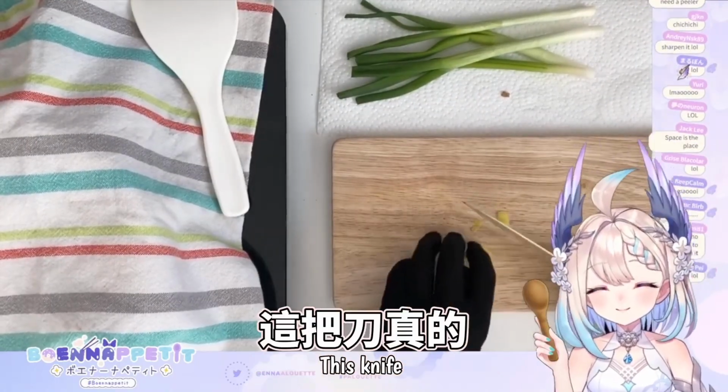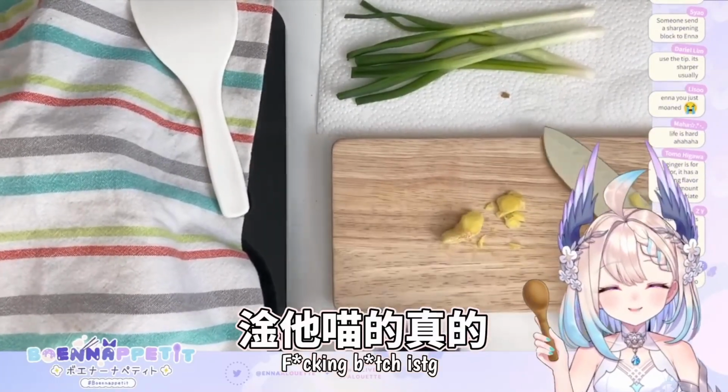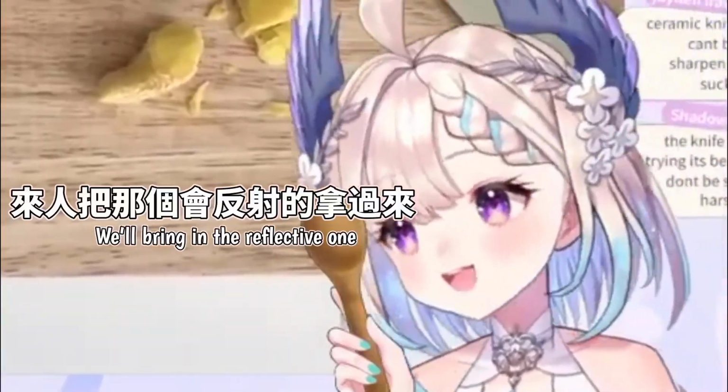This knife makes me cry. Fucking bitch, I swear to God. Okay, you know what? We'll bring in the reflective one.